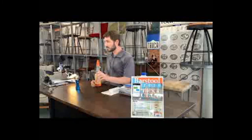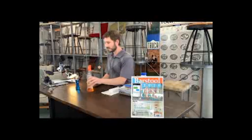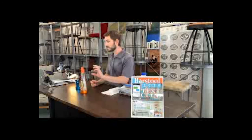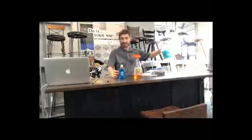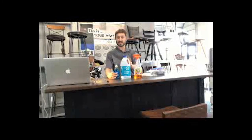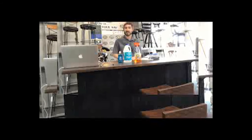Murphy's oil soap cleans wood tabletops very well, gets a lot of grime off of there. Sometimes it won't take everything off, but it is very safe for your wood. If anything you have on your tabletop can't be removed with Murphy's soap, then I recommend mixing Dawn dish soap with a little bit of vinegar as well and some water. Take that on a rag, wipe your table down, and then don't forget to dry it off immediately after.